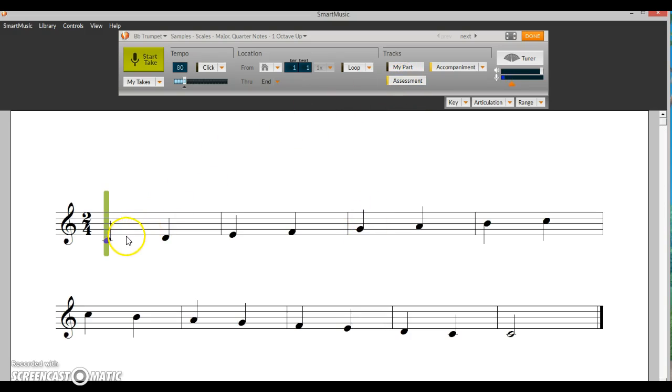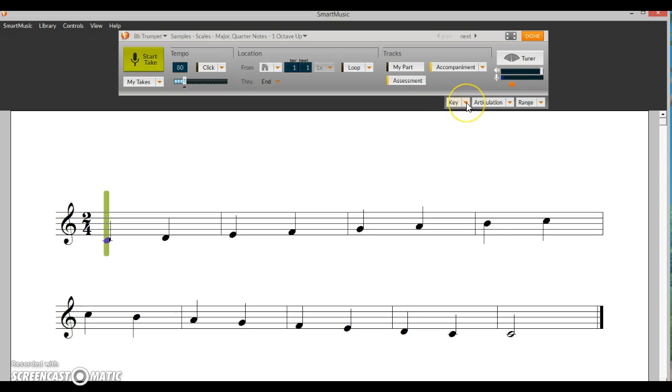If I play them incorrectly, it will show those notes as red, but furthermore, it'll even show them what note that they played on the screen, what pitch they played in red, so that students can go back and fix their mistakes.